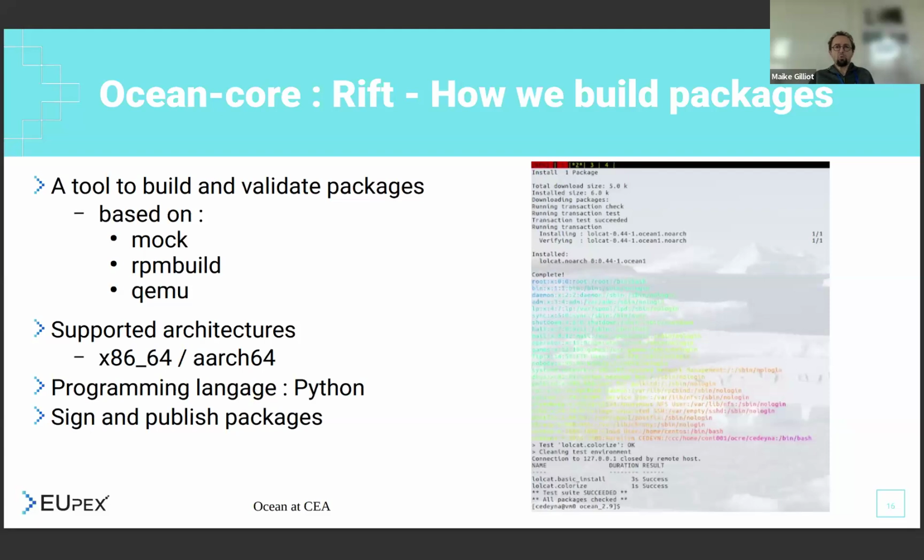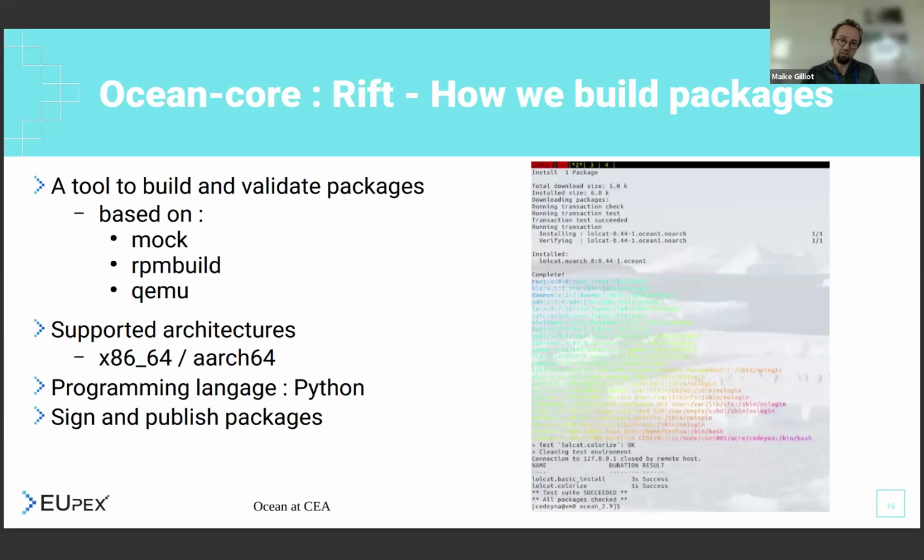So let's talk about how we build the packages. For Ocean Core, we have a tool called Rift. Rift is a tool that will validate and build the different packages.